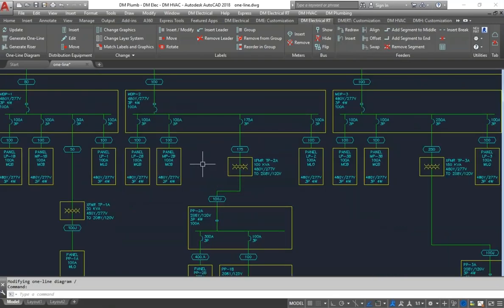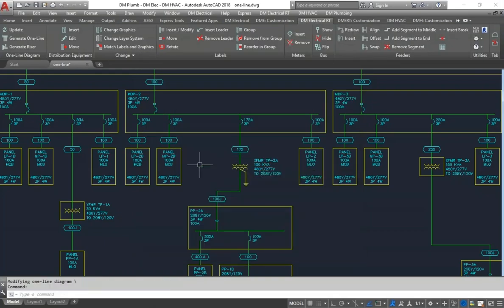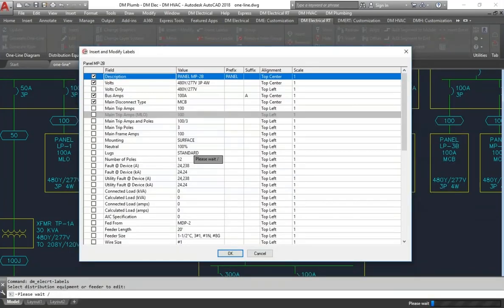All of these graphics, everything in here is totally customizable because no one's one-line diagrams ever look the same. So this is just kind of an example, representative graphics, but we can adjust these out of the box. We have some different choices that you can use, and then you can override it with your own. So if we want to do just a transformer with a ground, we can do something like that. If we want to move the labels around, we can do that. If we want to add different labels, we've got a bunch of different labels depending on what you like to put on your one-line diagram.